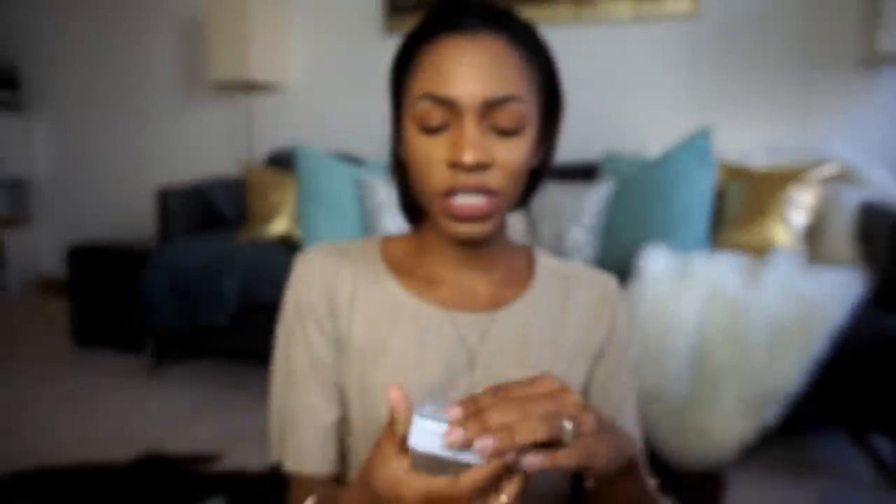There's a receipt from my most recent waxing appointment — I invest in waxing. I have some Kleenex because I cry about everything. I also love this coconut oil balm — you can use it on your lips, elbows, knees, or hands. I mostly use it whenever I notice my feet are really dry and crackly, and I just rub a little dab wherever I need it.